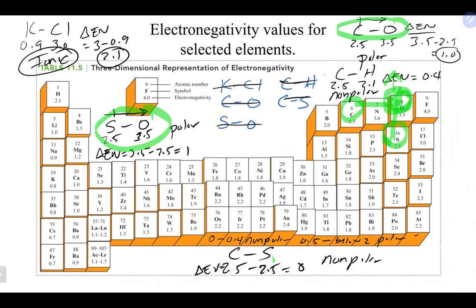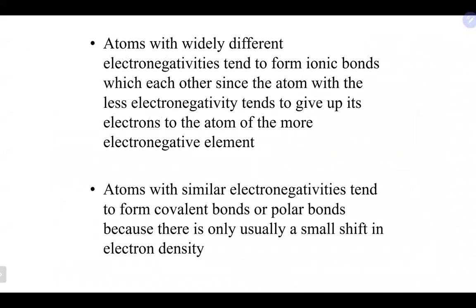This is what is sometimes referred to as bond polarity, where you're just simply going between this atom and this atom. Are they going to share those electrons equally or unequally? And that is sometimes what is referred to as bond polarity. Molecular polarity, we'll talk about later, where you take basically everything into account in the entire molecule.